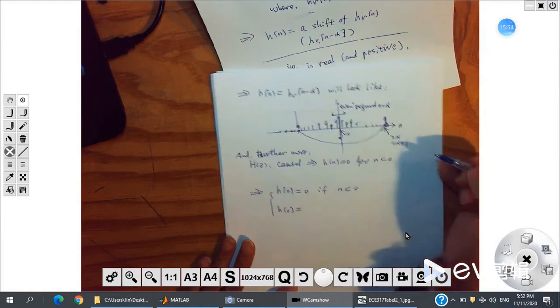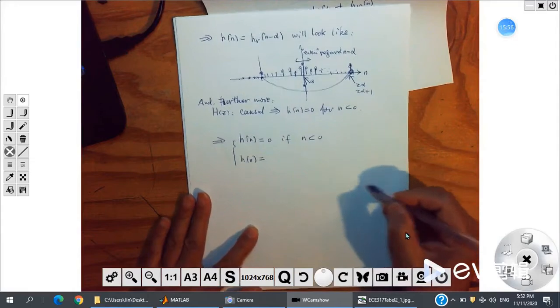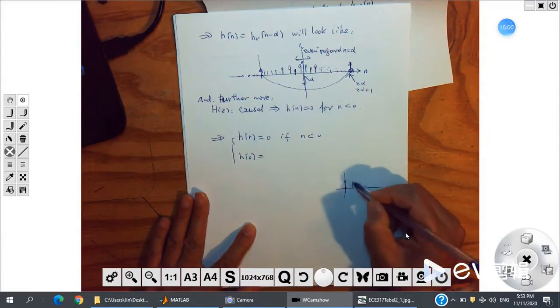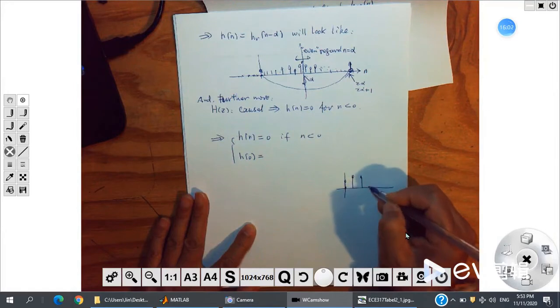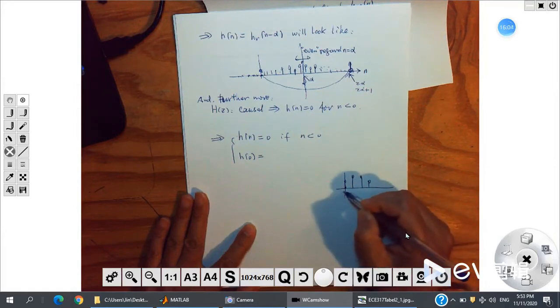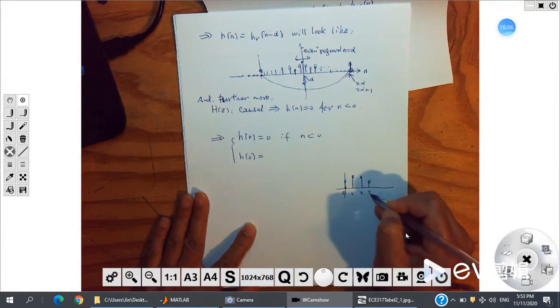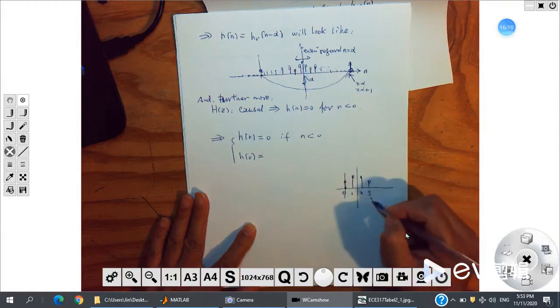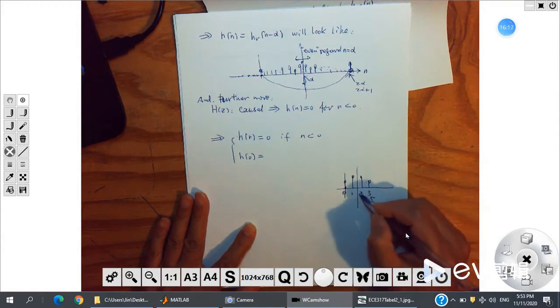We have several cases, right? You can see we have 2 cases. For example, I have 1's here, 1's here, 1's here, 1's here. This is n equal to 0, 1, 2, 3. So symmetrical, right? They are the same. So this point will be now this is alpha. This is 2 alpha. Right?